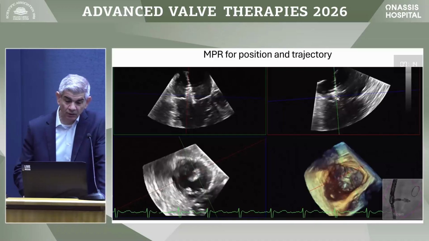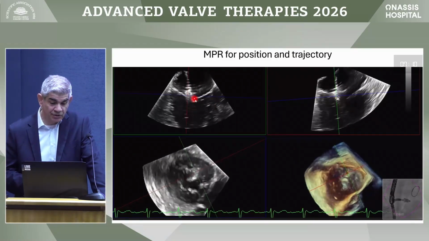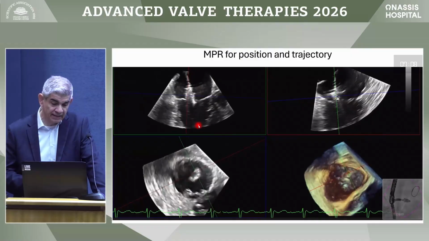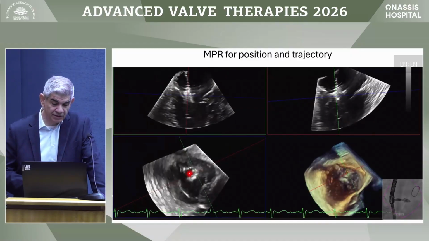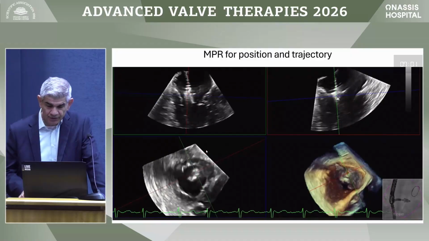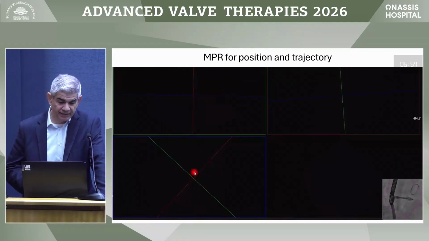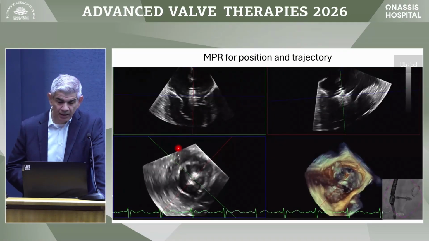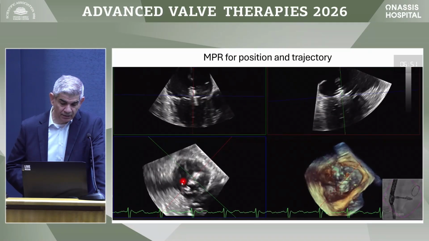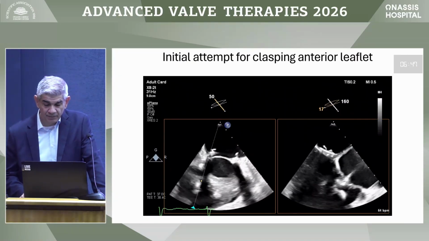After we assess this, we can also utilize MPR at this stage to assess our position and trajectory. We can see here that we have a slightly anterior trajectory, which we need to correct. Our position is also more posterior here, so those things we can correct. And now we move more at the center of the valve, and we're over the main color jet here. And with this, we can also guide our clocking, utilizing one image for all information.